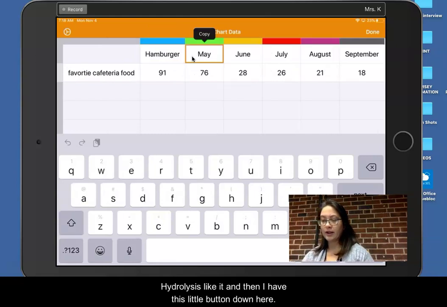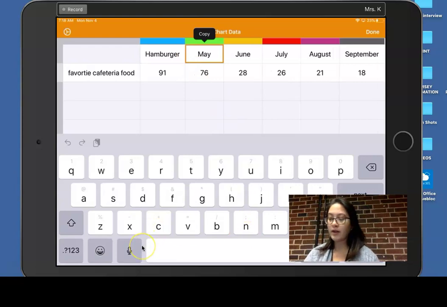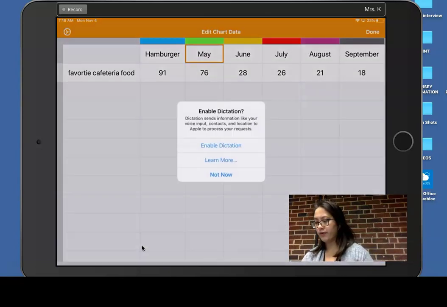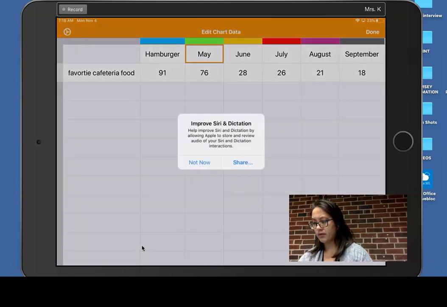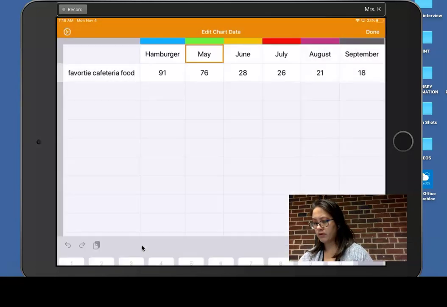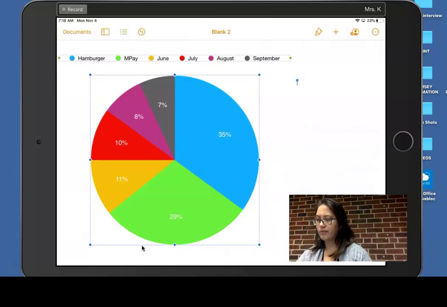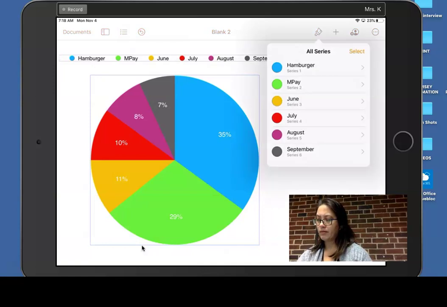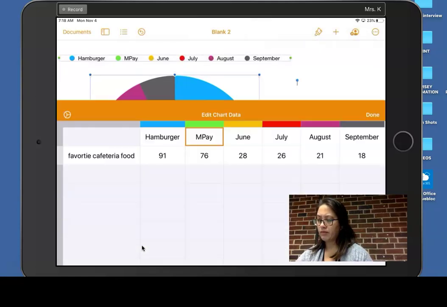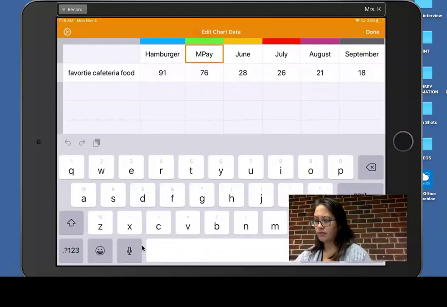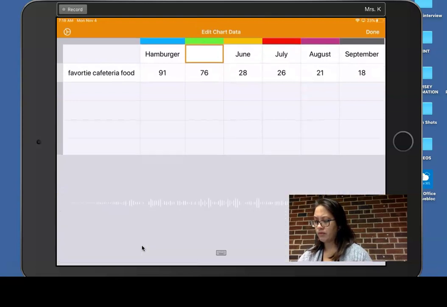I could also select it, and then I have this little button down here. If I click that, pizza.